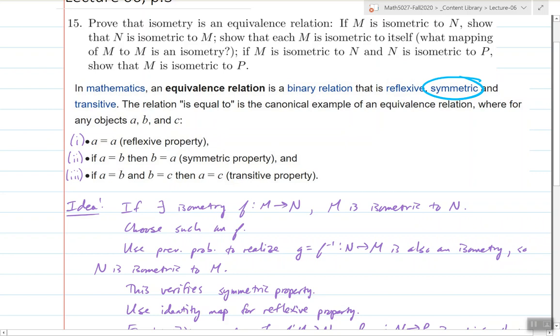And symmetric is very similar to what we've seen. If A is equivalent to B, then B should be equivalent to A. They're just using equal here for that, but usually we use a notation like a tilde for equivalence, not this equal sign. I think I grabbed this from Wikipedia. And then there's a transitive property, which is kind of like a triangle inequality. If A is equivalent to B and B is equivalent to C, then A is equivalent to C. Those are supposed to be tildes, it's just sloppy right there.